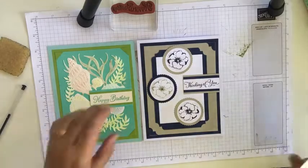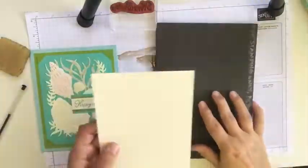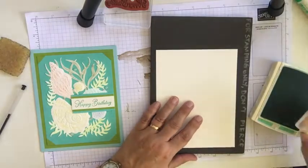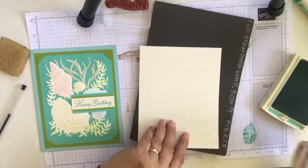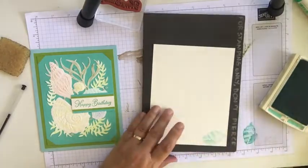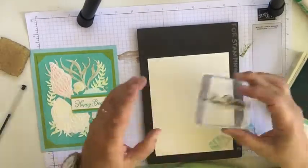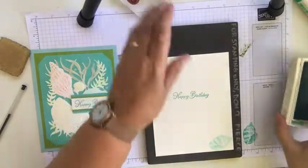And I'm just quickly going to do the insert here. All I'm going to do is stamp a little shell and the happy birthday. Then my card is finished and we are at the end of today's session.